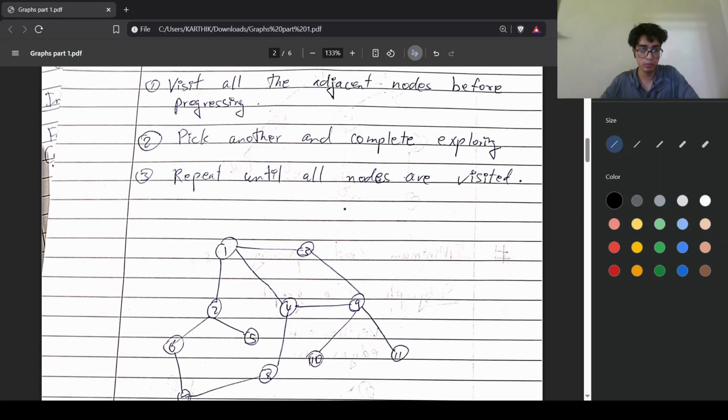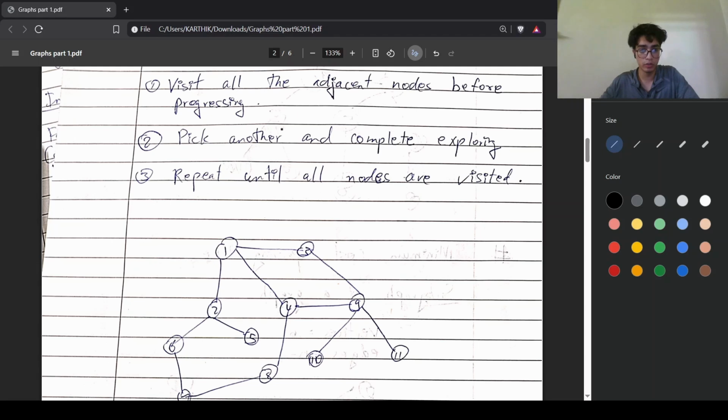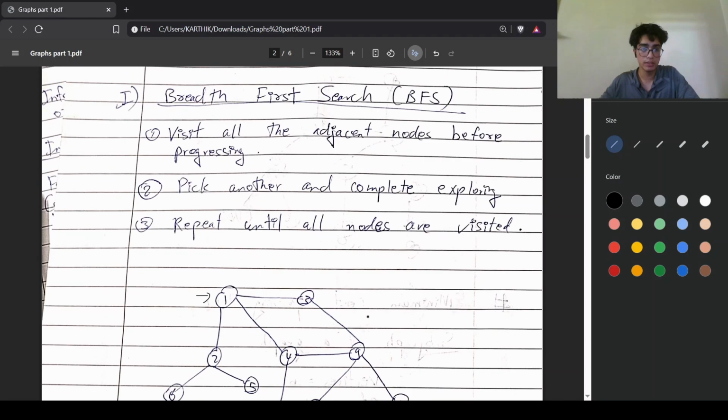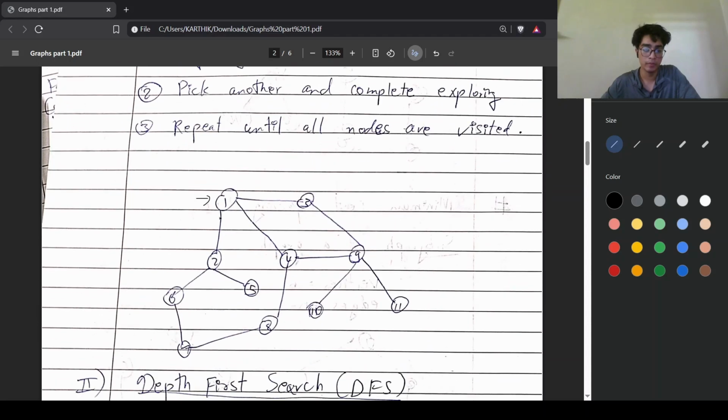In breadth first search, what the algorithm says is, I'll first explain this, then you will automatically pick up on what is written here. For example, if I start traversing from point 1 and I want to visit all the nodes, see, what traversing basically means, I already told you in the previous lectures, is that you have to visit all the nodes, each and every node, and only once. So if I start from this, what breadth first search says is visit all the adjacent nodes before progressing. And just to hint it to you, we implement it using a queue.